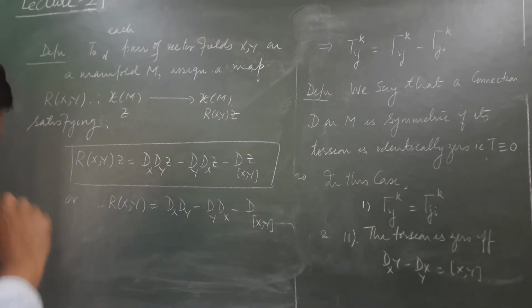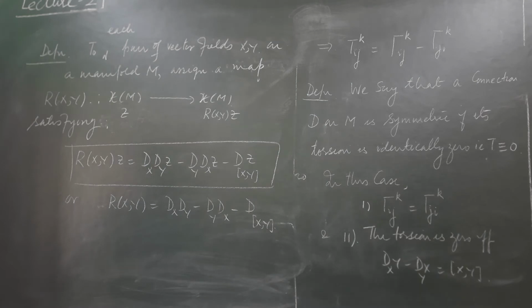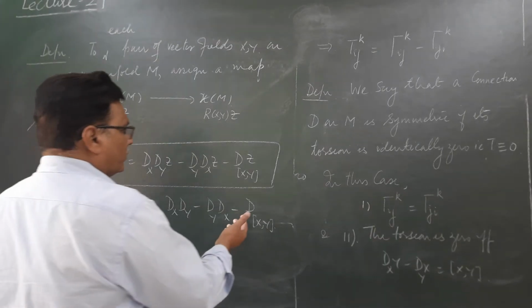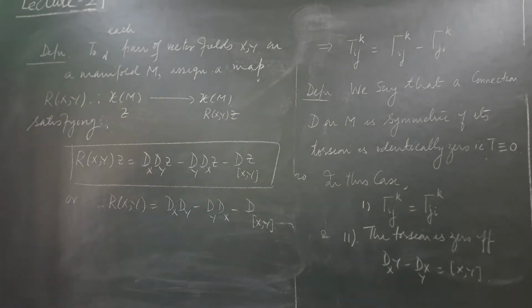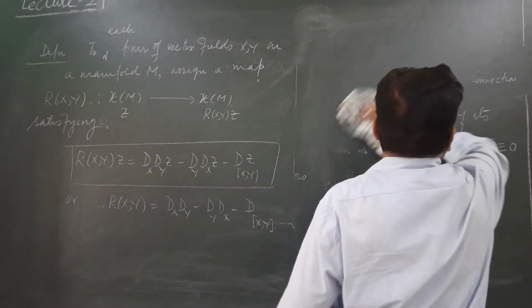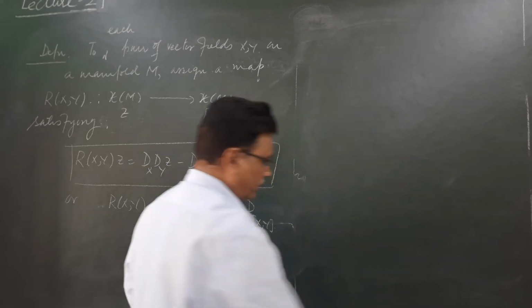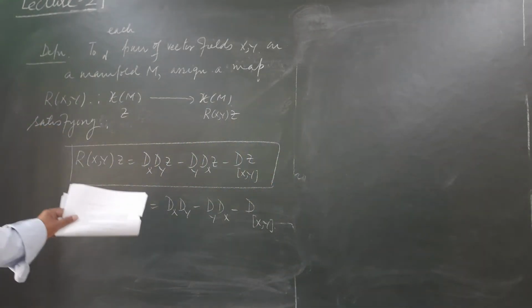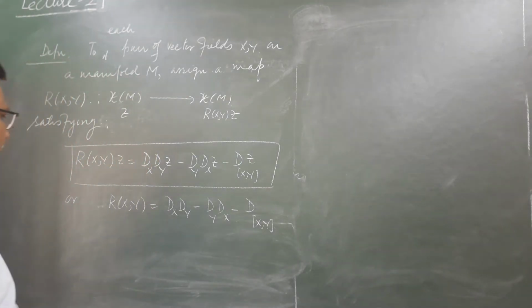So what we are doing here is we are looking at the commutativity of the differential operators. In the beginning, this difference is measured in terms of Lie bracket, but since it is an operator, it is given in terms of an operator D. Okay. Now, there are some characterizing properties of the operator R(X, Y). So let us look at these properties. All these properties will be verified. R(X, Y), we will be calling it a curvature tensor. Let me write down.